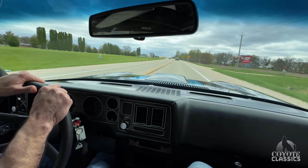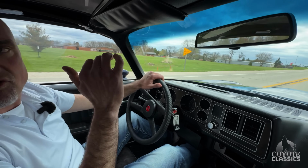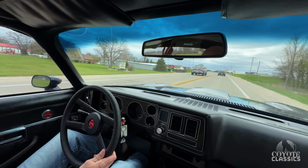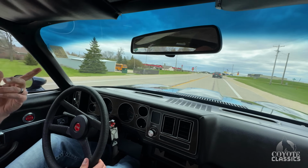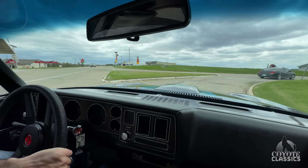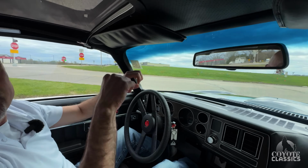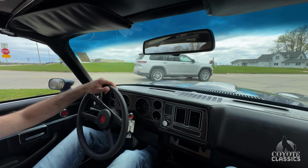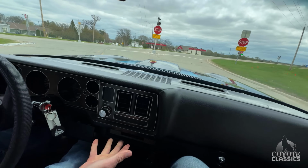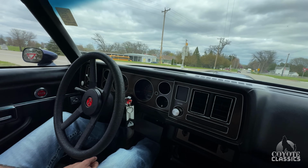And even with the T-tops, it seals up really nice. There's like no wind noise. Just a little tiny squeak, like when I was going over that gravel, but nothing now. Yeah, there isn't wind noise. And how important is that on a T-top? Let me go back through the gears again here. When I say that little flex, you can just hear it at a real little idle when you're moving like that, and that's just with any T-top, but no wind noise. It does need a radio. I just put some headphones on when I came home, and Bluetooth.